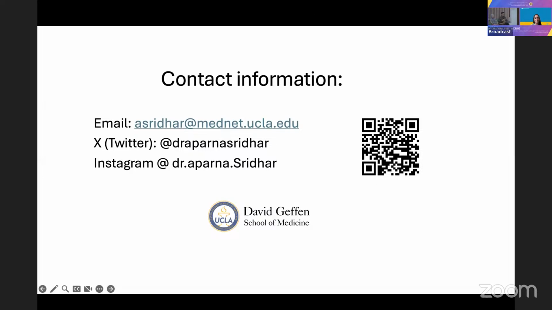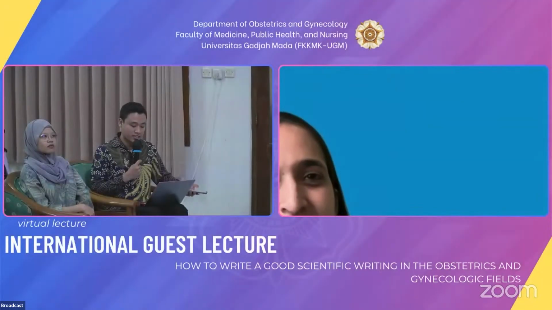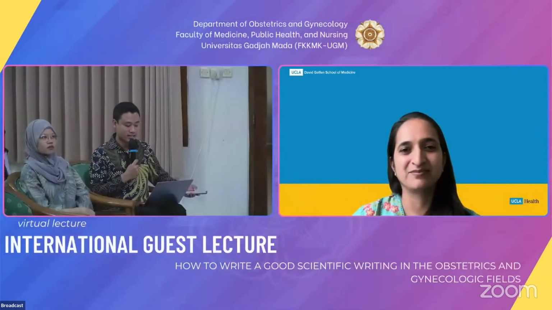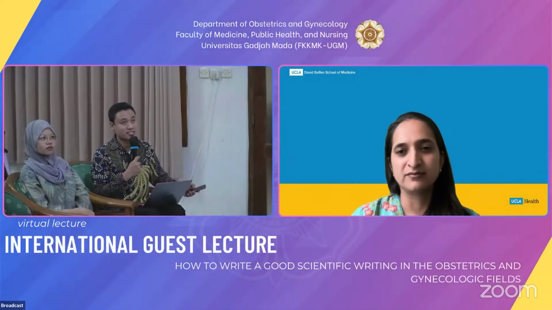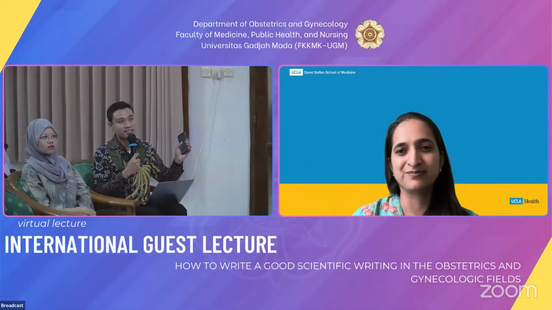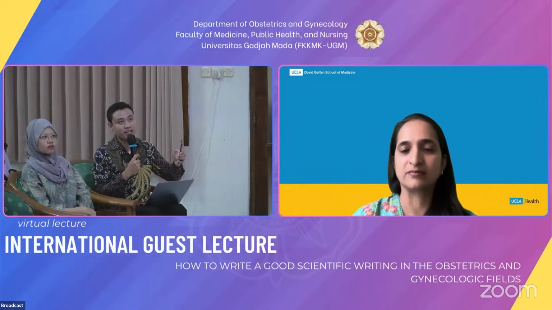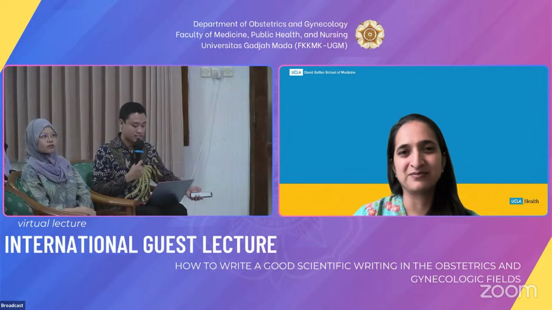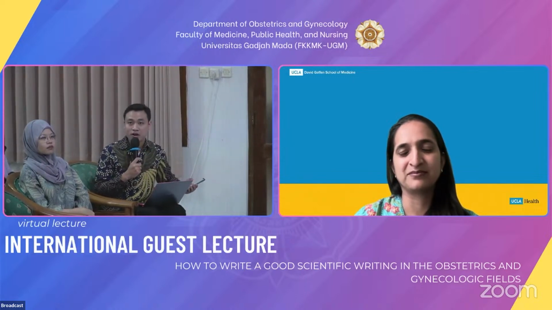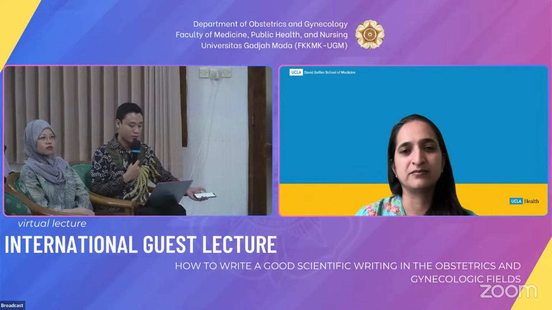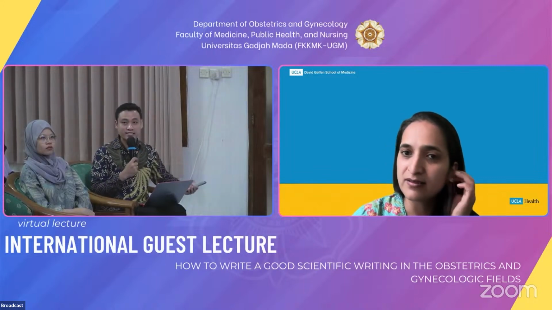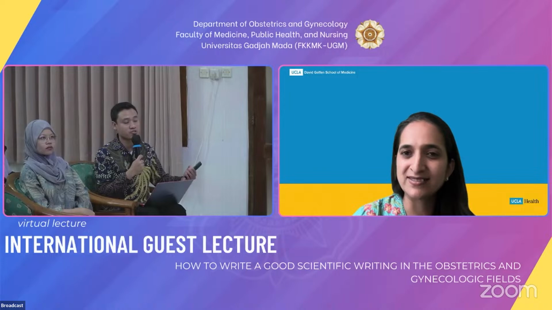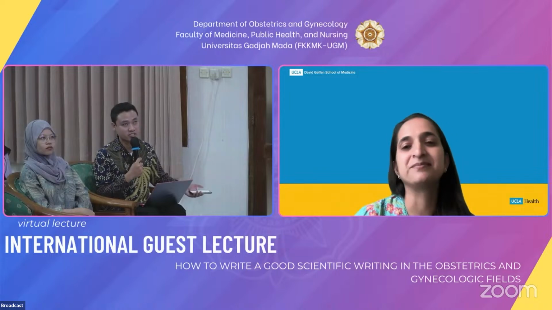For the method, we should state the population, inclusion and exclusion criteria, and also the place of the study. For the result, we write exactly according to the method we described before, and we should write it in the past tense. For the discussion, we should write the strengths and weaknesses of our study, and discuss the similarities and differences between our study and other previous research.